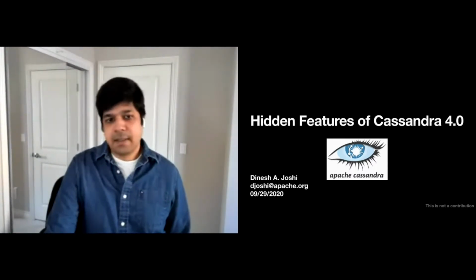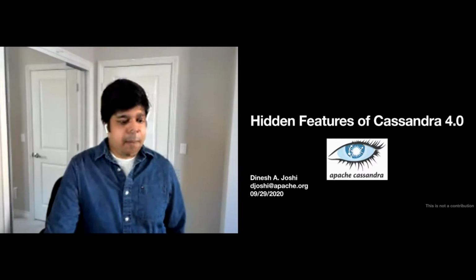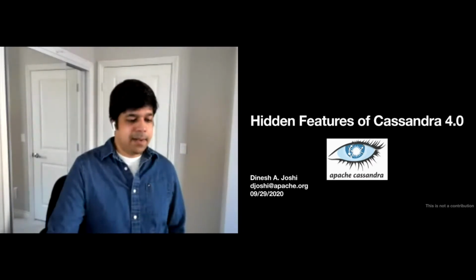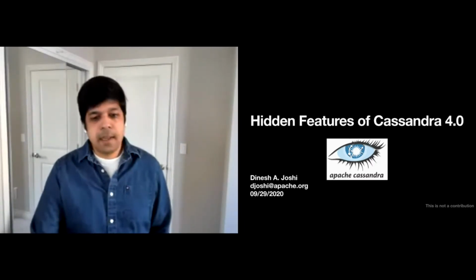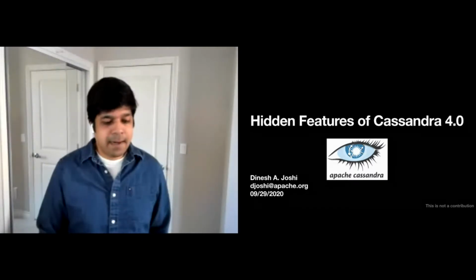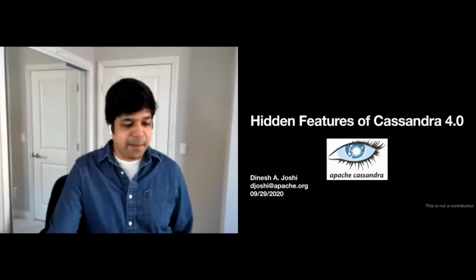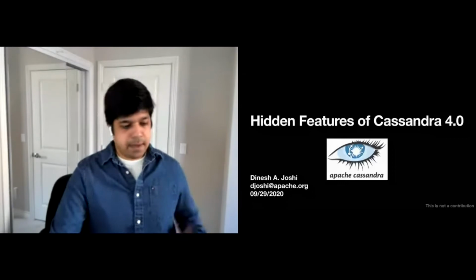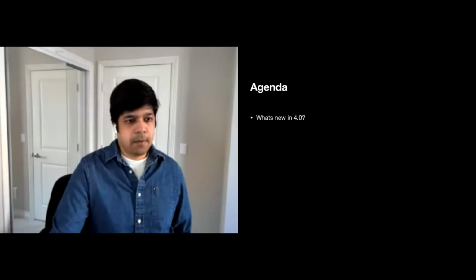So today I'll be talking about some of the interesting features or hidden features in Cassandra 4.0. They may not fit strictly the definition of a feature. There are some interesting bug fixes also that I'm calling out here, and some behavioral changes that some people may appreciate, some people may find annoying, but at least you are forewarned that those features or bug fixes may affect you when you run 4.0 in your data centers.